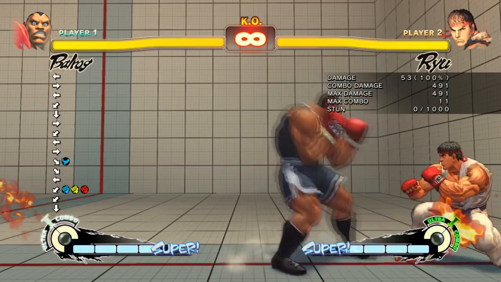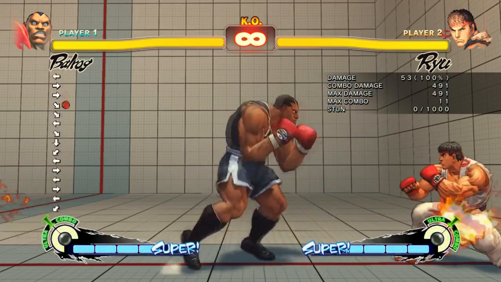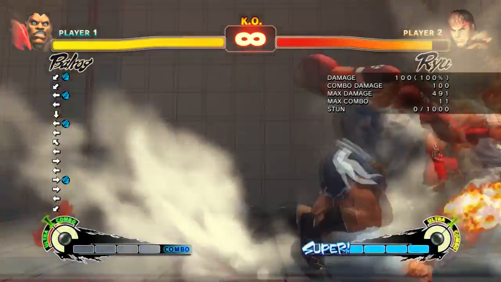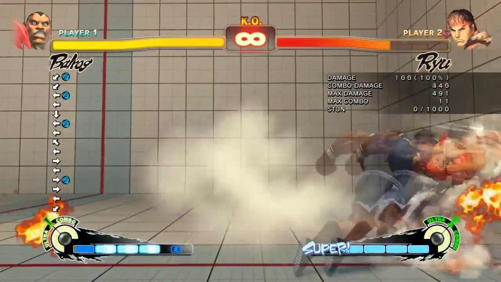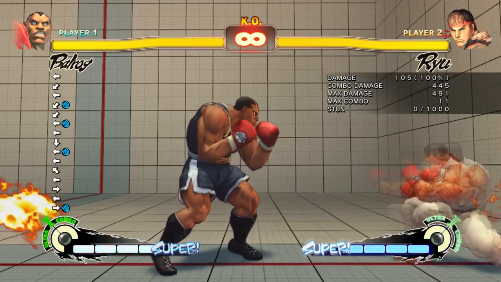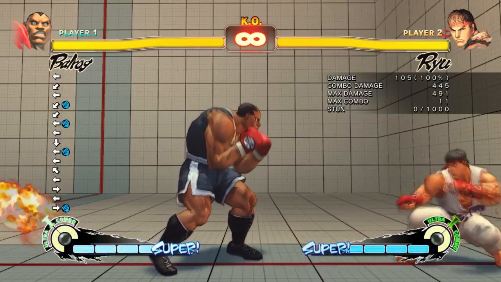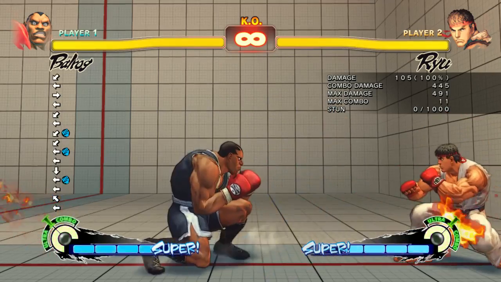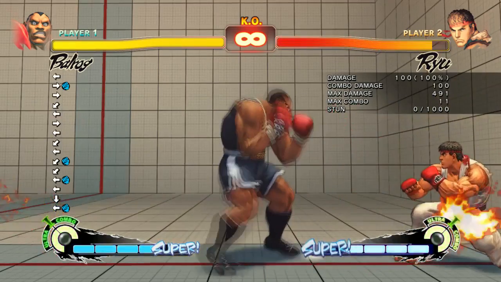Now, let's say that I'm further away because he goes for the max range sweep, all right? So, look at that. Max range sweep into a dash punch, canceled into a super, another 445 points of damage. So this one button is extremely dangerous because it has so much recovery. And that's on block. That's not even on whiff. If he whiffs it, I can punish right after at any point in time.